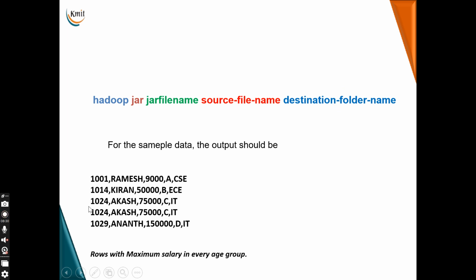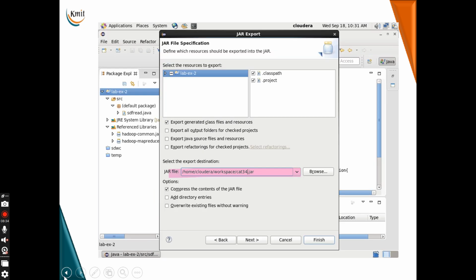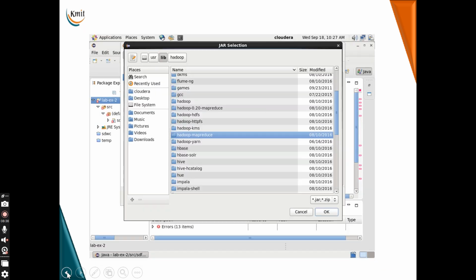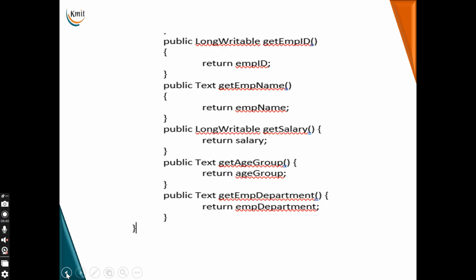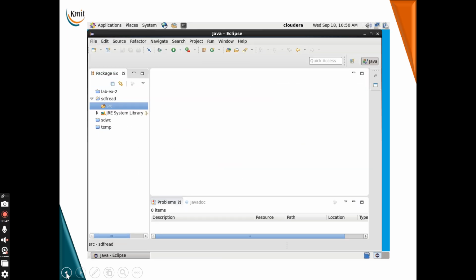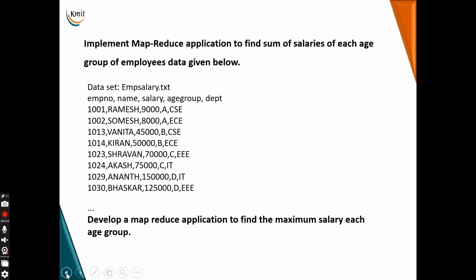So if this is the sample data which we have taken, what is the sample data we have taken? Let me quickly go there. This is the data. If you see, age group is given as an alphabet A, B, C, D. So these are the age groups.